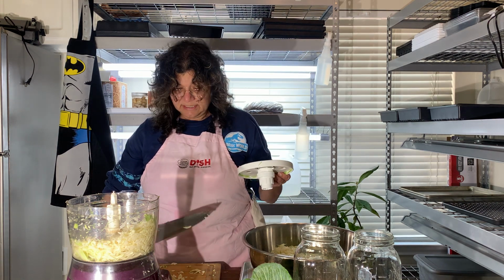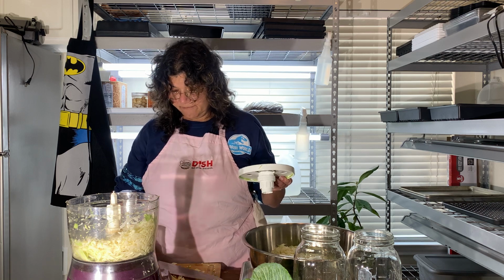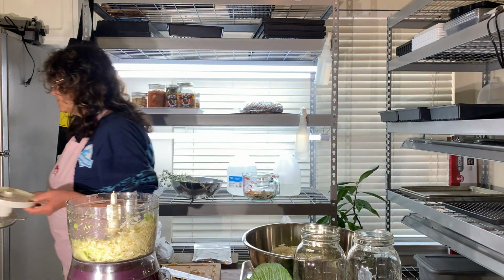Okay. This I think is a 19-inch knife. Might be 21. It's pretty big.